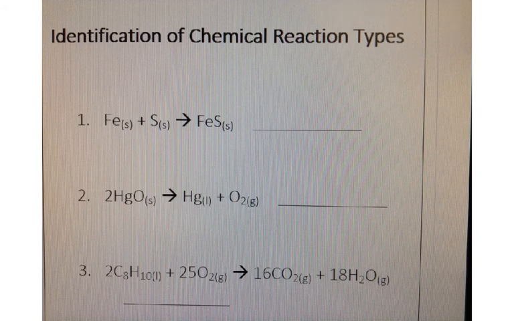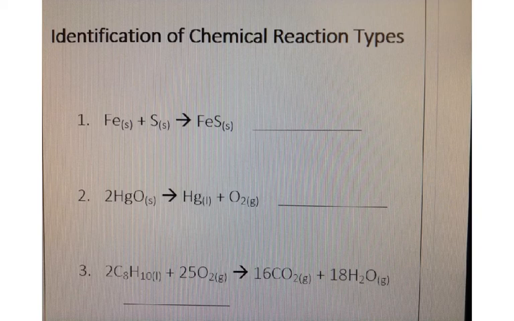All you have to do is first look for those combustion reactions. Always, always, always look for combustion reactions. So I'm going to look at number 1, and is it a combustion reaction? Meaning, do I have a hydrocarbon plus an oxygen producing carbon dioxide and water? That is definitely no.